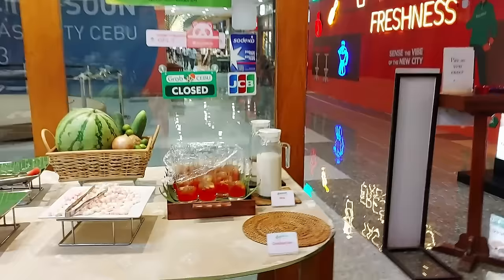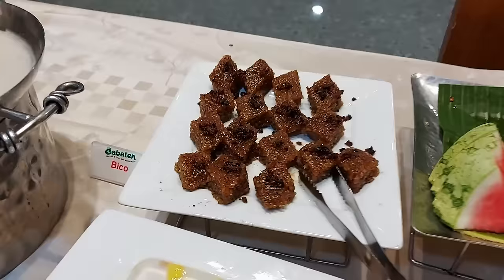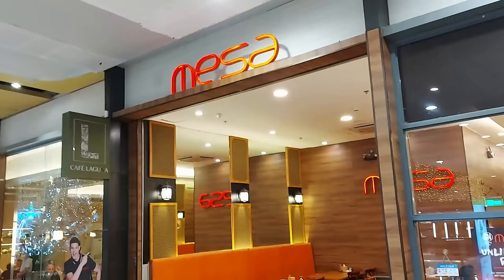Oh, we've already tried these, but they put something on top like chocolate. And banana flan pudding. I think if you want to get a feel for Filipino food, that's the sort of place you go. You pay your 500 and you get to try all those weird things that you're not sure about because you can just take one little fish and, oh, I like that, and get a whole plate of them. This is not something you see on a menu everywhere. Obviously, there's some interesting stuff here. But you can actually just buy yourself a whole lechon, served two ways.